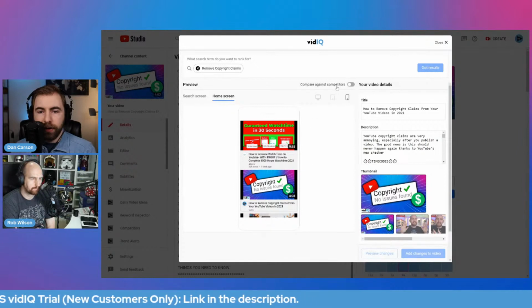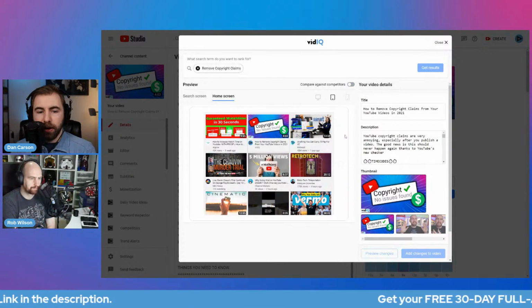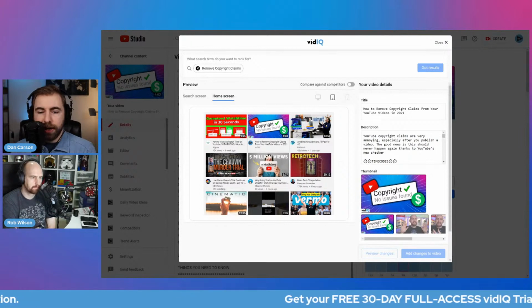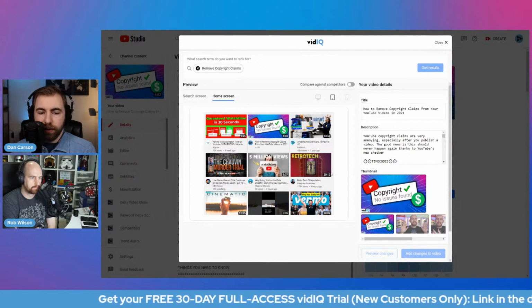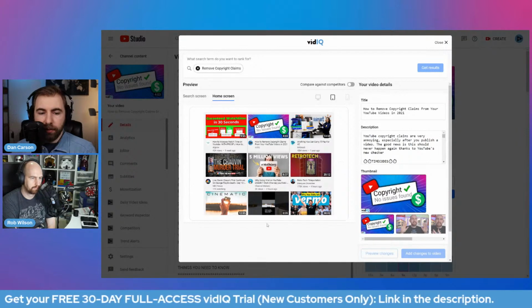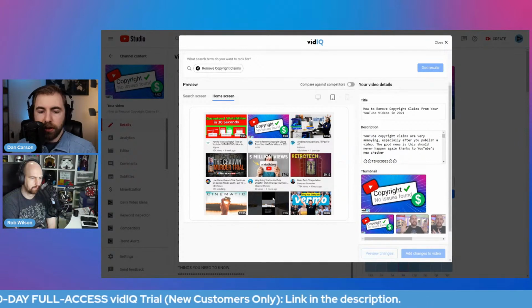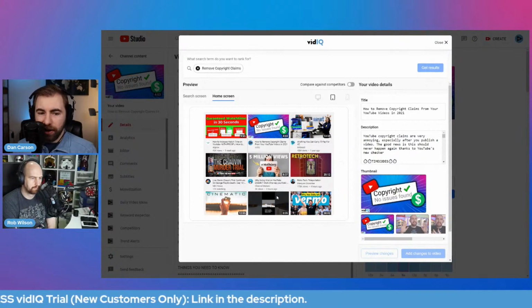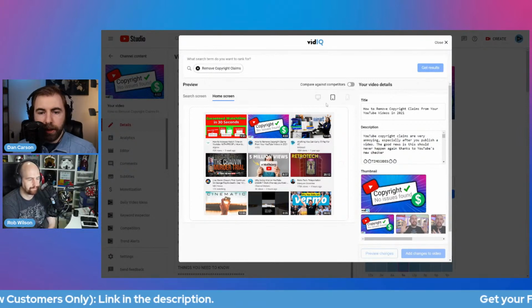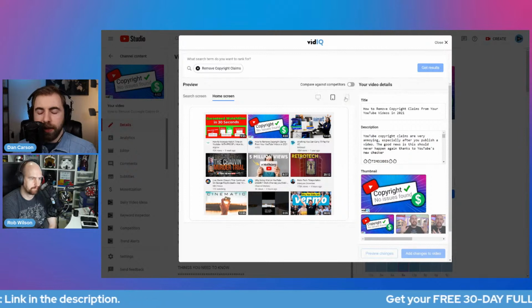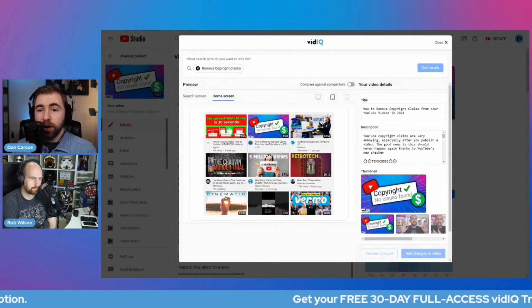So we have the home feed on mobile, we can do competitor mode again, and we have the home feed on tablet, which is cool because now we're seeing even more videos thanks to how big that tablet is. But again, very, very small thumbnails. And we got a YouTube short that found its way in here, so we're probably not even comparing against that really. But these are all good things to do. And again, these are all things you can do before you hit publish.